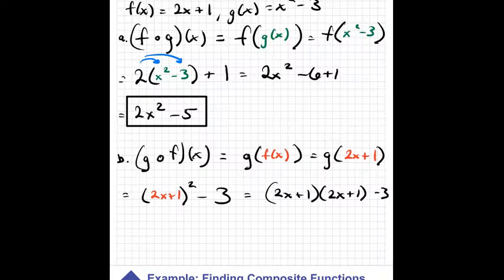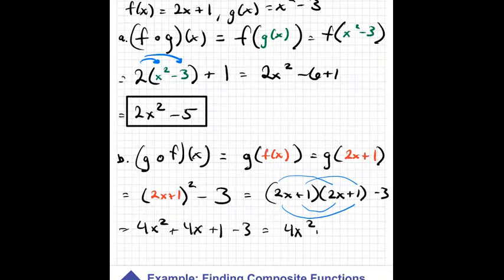All right. So then what we're going to do, we FOIL. First, outer, inner, last, right? FOIL. First times first, outer times outer, inner times inner, last times last. Okay. If we FOIL, it should be 4x squared. Ultimately, we're going to get 4x. I kind of skipped a step there, but you should be able to get there. Plus 1 minus 3. And the final result is 4x squared plus 4x minus 2 for B.